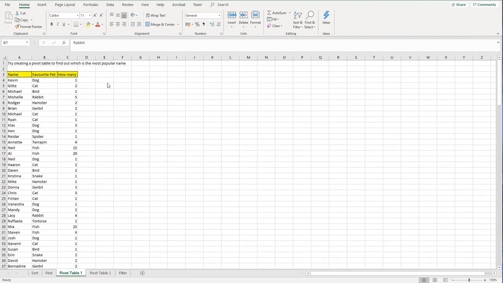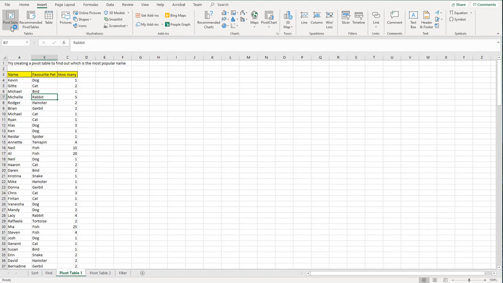Okay, so we're going to move on now and take a look at pivot tables. And pivot tables are a really, really useful way of summarising information. And initially we're going to try and illustrate that by creating a pivot table to find out who has the most popular name. So pivot tables can be found in the Insert menu. So we click Insert, and then here we go. So pivot table is one of these options, and like the description says here, it can help you easily arrange and summarize complex data in a pivot table. So obviously our data isn't terribly complicated, but hopefully it will illustrate the point and the purpose of pivot tables quite nicely for you all.